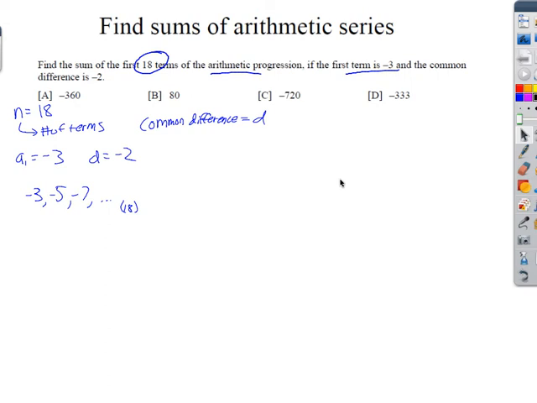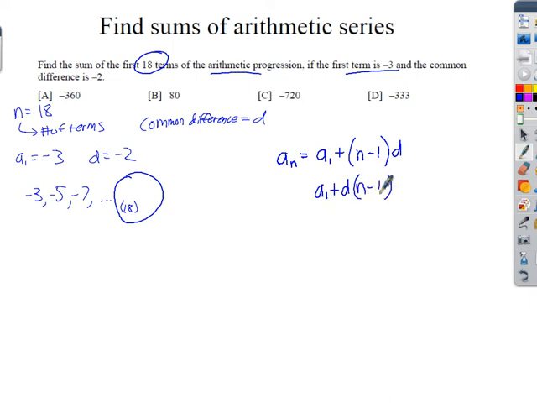So the first thing we need is this 18th term. There's another formula that you're probably familiar with, and it comes in several different varieties, different ways that it looks. If you want to know a sub n, the nth term of an arithmetic sequence, you take the first term and add n minus 1, the number of terms in the series minus 1, times the common difference. I've seen this several different ways, like this, with the common difference out here, and I've also seen it where it's the common difference times n minus 1 plus a sub 1. I like them all, but you probably hate them all, right?